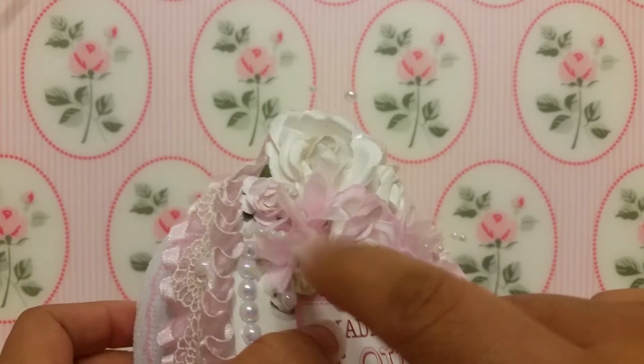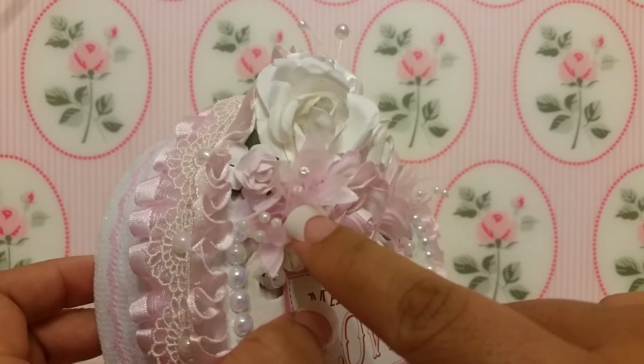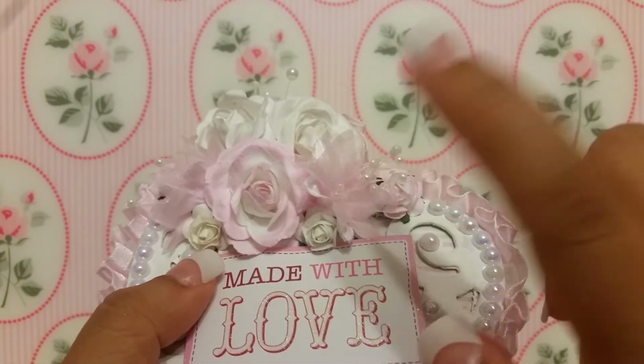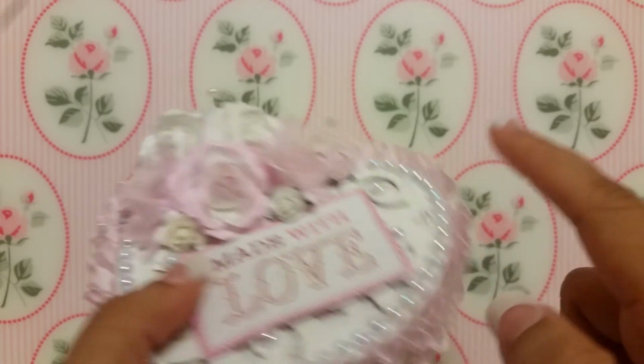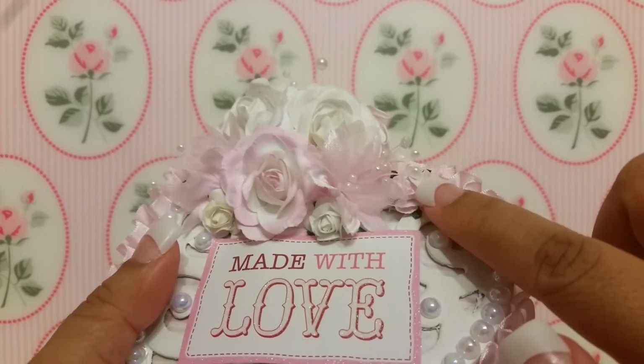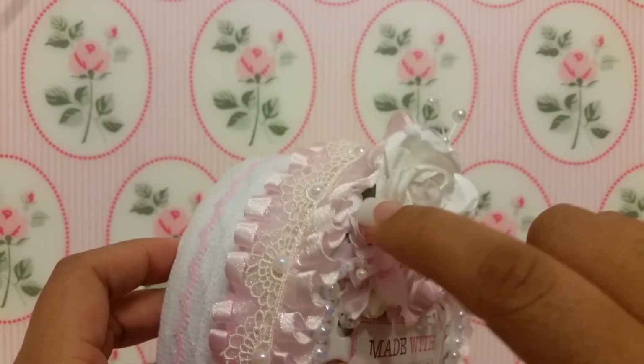These are like tulle and organza, and these have the pearl sprays in the middle. So I added one on this side, and then I also added one on this side, and then in between I added these little tiny roses. This is a pink one, the white, and then a pink over here.